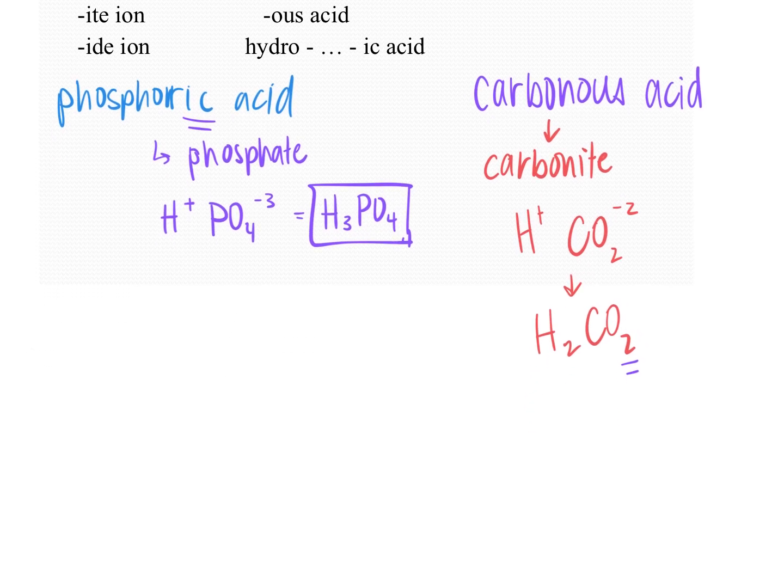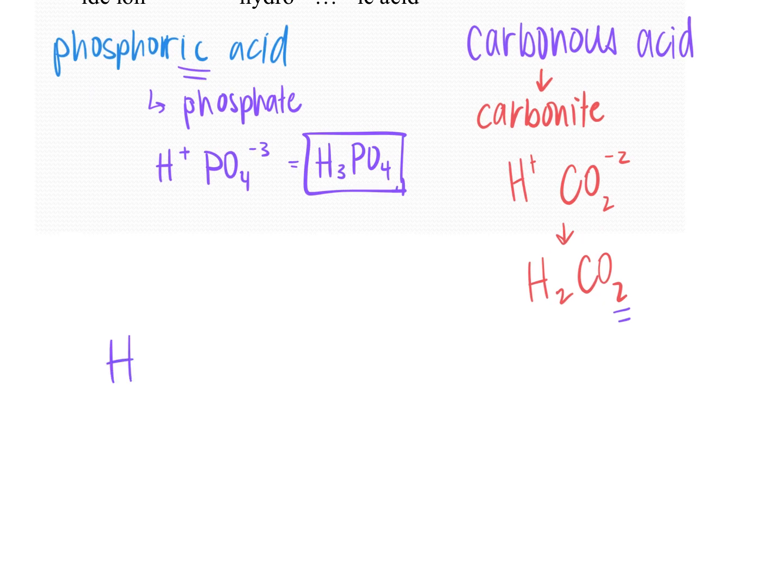Give me the name for this acid, HF. Nope. It's got to be an acid. It has to have the name of an acid. Yep, I would agree. Hydrofluoric acid, right? I know that because if I ignore the hydrogen, I would be left with F minus 1, which is fluoride. And fluoride means it's hydro-ic.